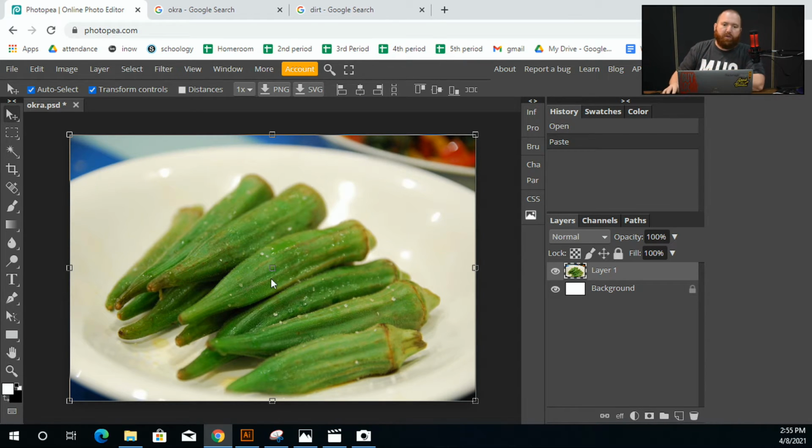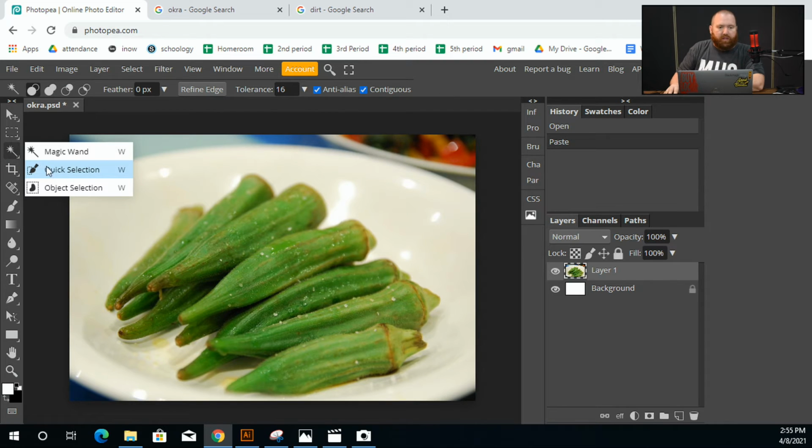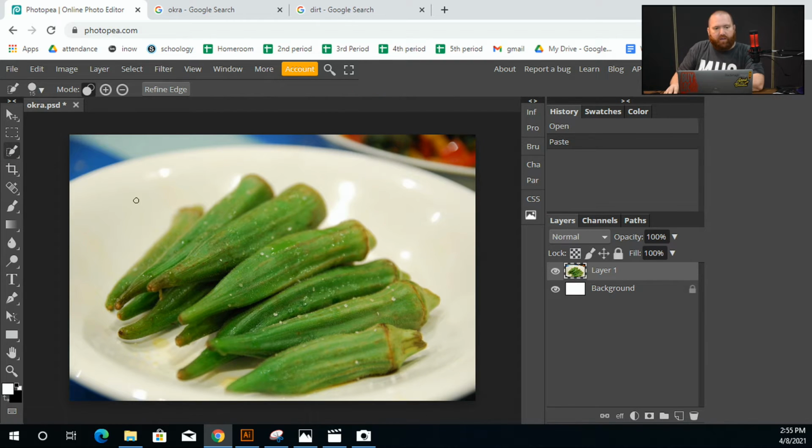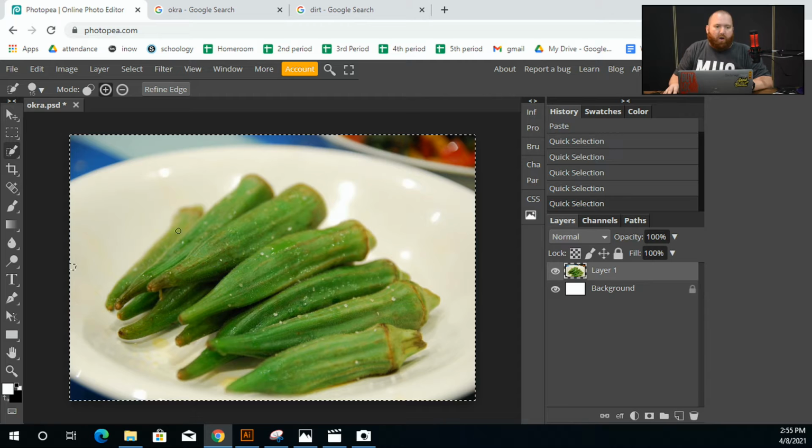On this one, we're going to go to our quick selection tool, just like last time, the magic wand, and this time I'm going to select the outside. I'm going to select all of this. But then I ended up picking up all of my okra, and it selected everything. I didn't want my okra selected. So if you hold down Alt, and look up at the top, you'll see how this changes. When you hold down Alt, now I am minus that selection, so I'm taking away from that selection.